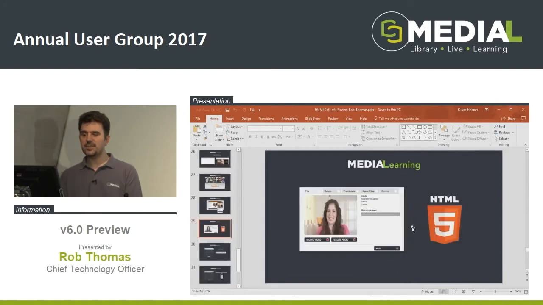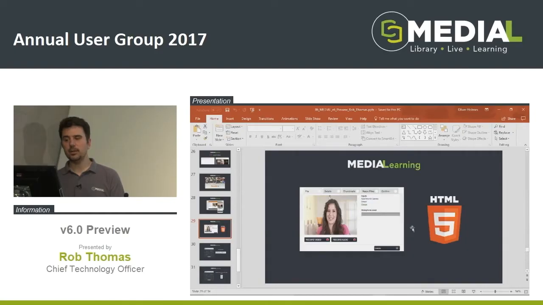The webcam capture, this is a real bane, really. It's one of those ones that people ask about all the time. Ours uses Flash. It's an outdated technology. We're going to swap that out for HTML5. So the webcam capture will be through HTML5, not through Flash. The browser support for that, at the time of writing, would only be in Chrome and Firefox, but we'll detect the user agent and give people a message to say this works in these particular browsers. But it will mean that you can completely dump Flash, which would be a preference, obviously, for most people, because the webcam capture only works with Flash currently.